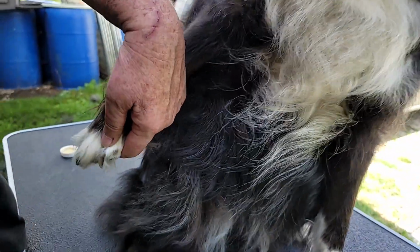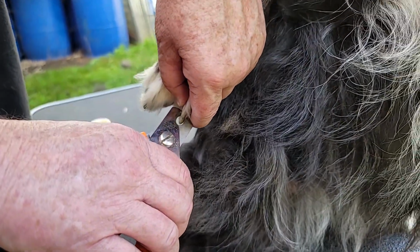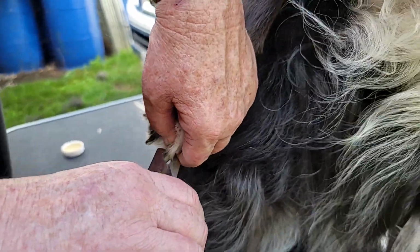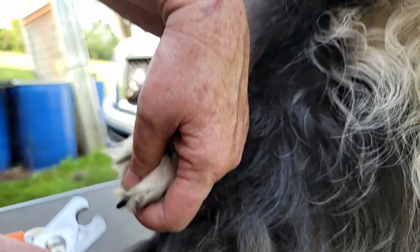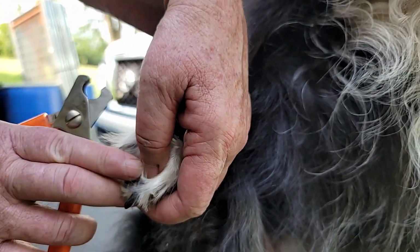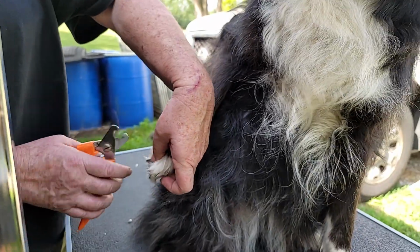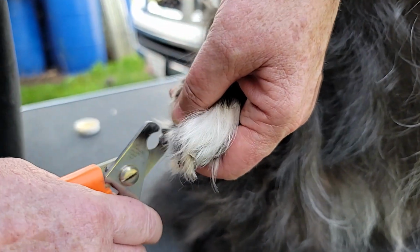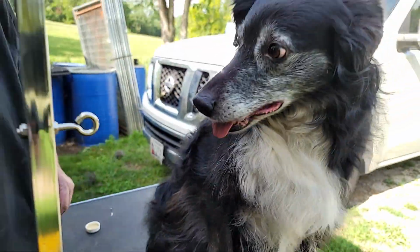You can see the baleful look on her face, which tells me she wants to give it a shot. Stop. Good. As you can see, I'm not pulling the foot away from the body. I'm actually tucking it up into the body to make sure that we have appropriate space and I'm not going to hurt her. She is a 10-year-old dog. She's lived a long and active life. Good girl, see that? You didn't die.